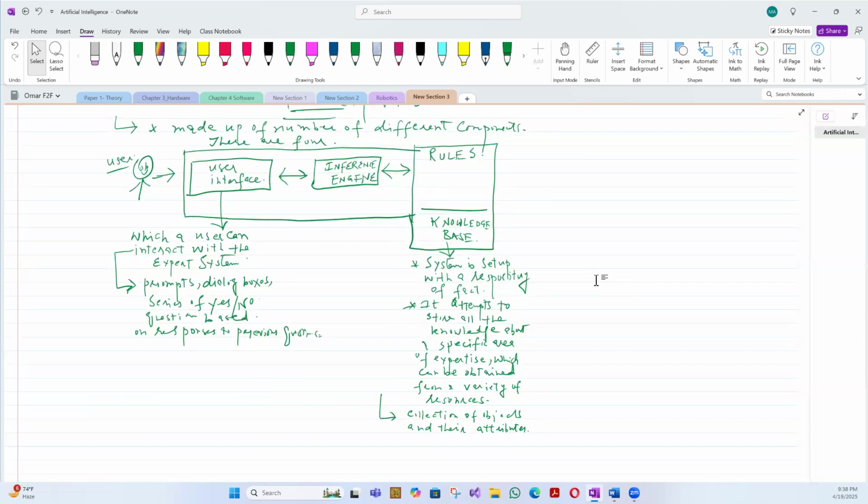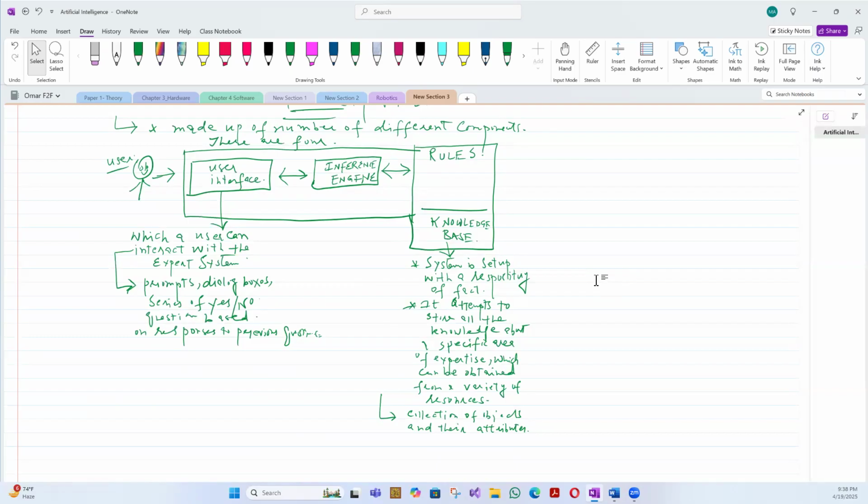right? And I told you about the rules. So user interface, then we discussed the knowledge base. What is the knowledge base?